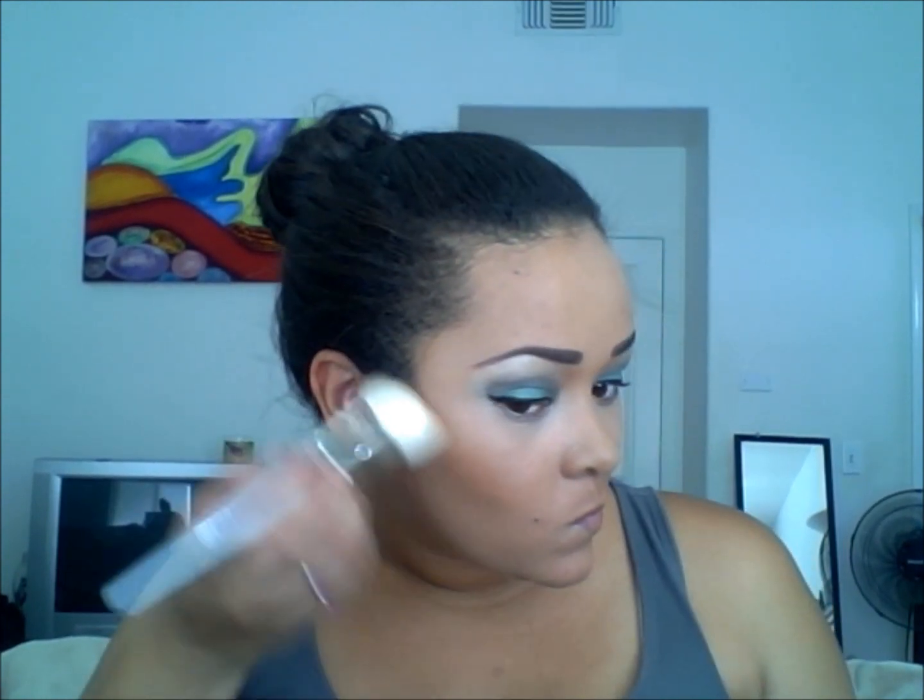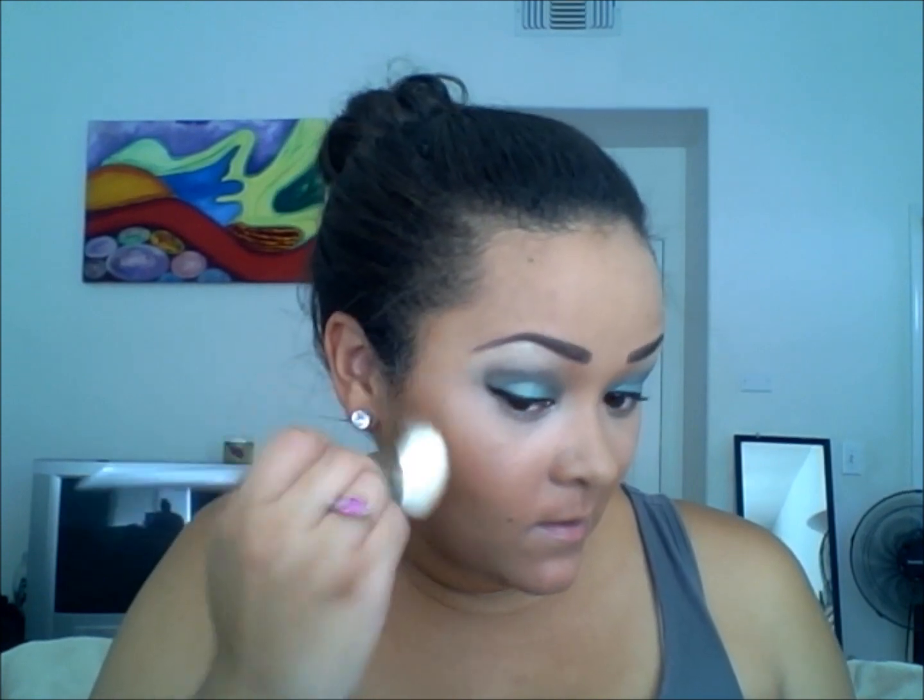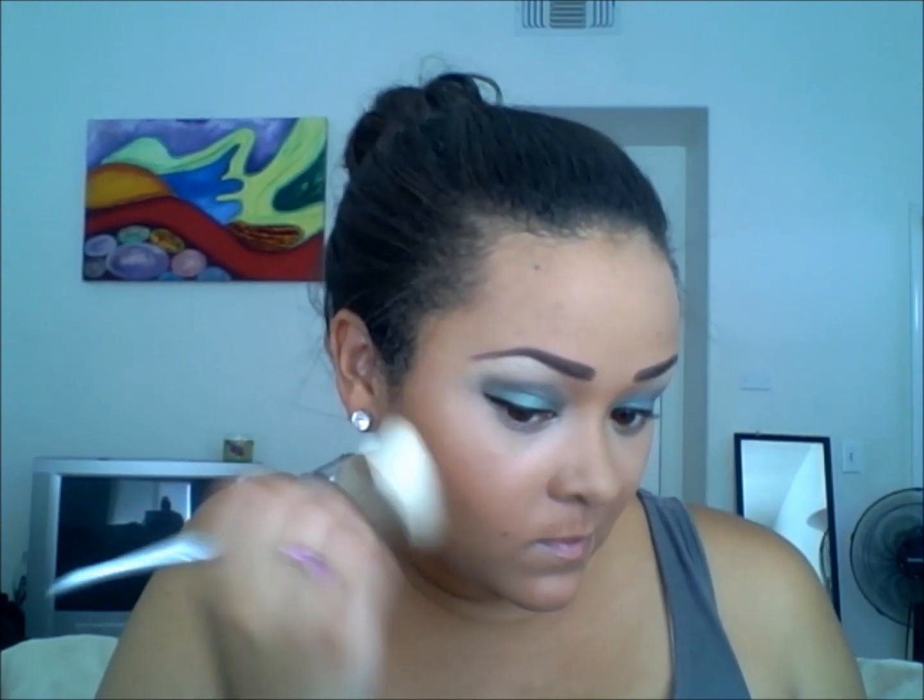just run that, just suck in your cheeks like a fish. Well, not that much, but suck it in and you go along that natural hollow of your cheek. And then just bring it up a little bit. You do not want to go too low with it. You only want to go maybe to where the arch of your eyebrow is, because if you go any lower, you're going to start getting it into your mouth and it's just going to look weird.